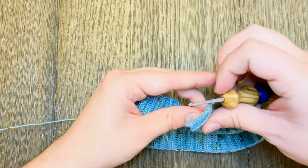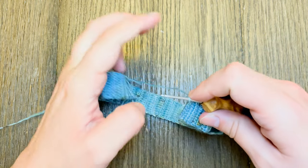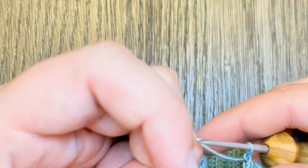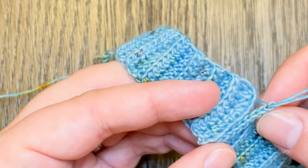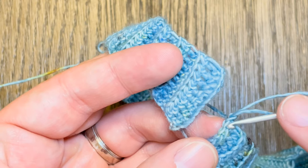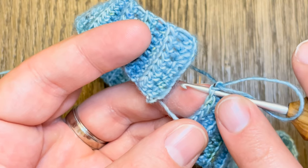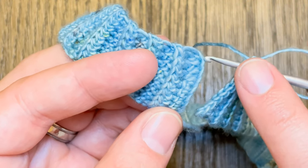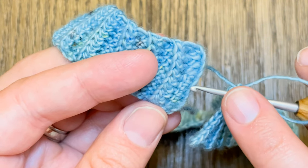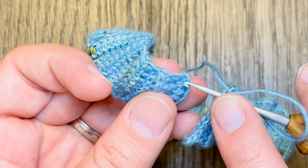So then what we need to do is we're going to chain one. I'm actually gonna hug a little closer here so that you can see it better, okay? And we're gonna line up each stitch to each stitch. So we're going to go through this stitch right here, through the front, and I'm gonna find the first stitch along here. If I eyeball it, there should be nine. So about like 1, 2, 3, 4, 5, 6, 7, 8, 9. Let's go right there. We'll go through there.